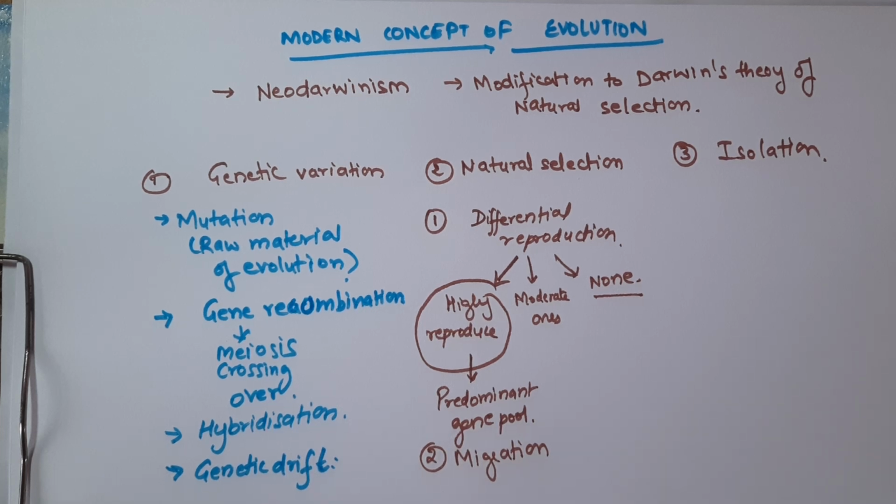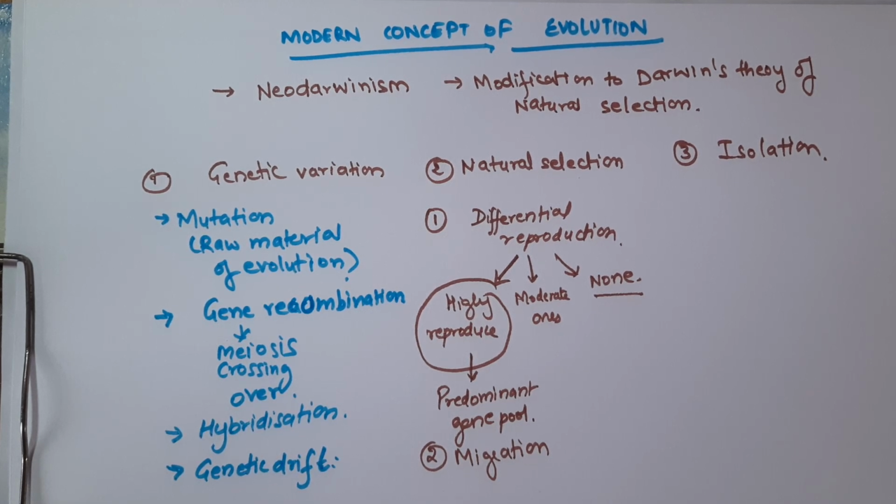Nature itself is a very good selector. By selecting the most suitable genotype, nature divides the population into different adaptive channels. So natural selection guides different populations into different adaptive channels. Reproductive isolation is there between the populations due to the presence of certain physical barriers, which will lead to the formation of new species. Therefore the isolation also plays a significant role in evolution.